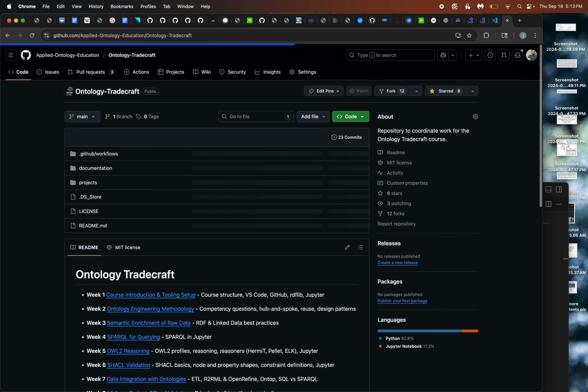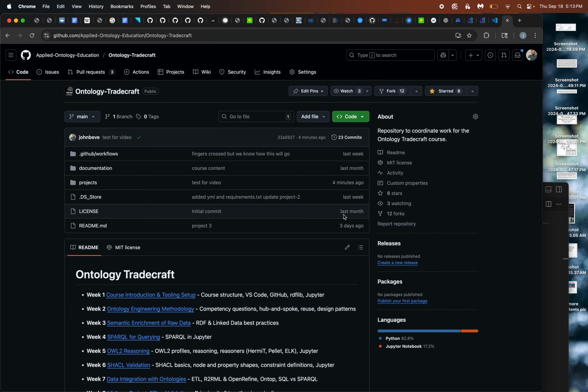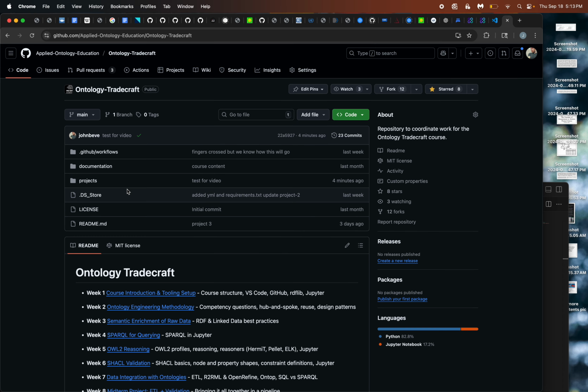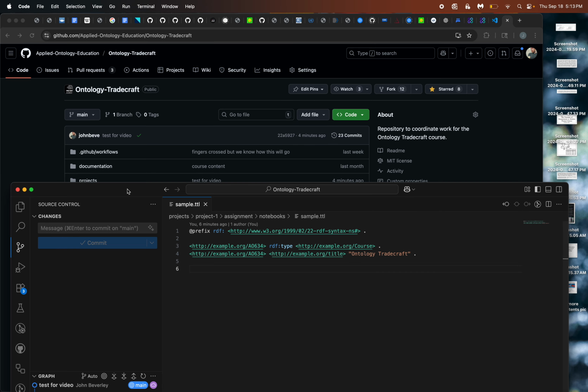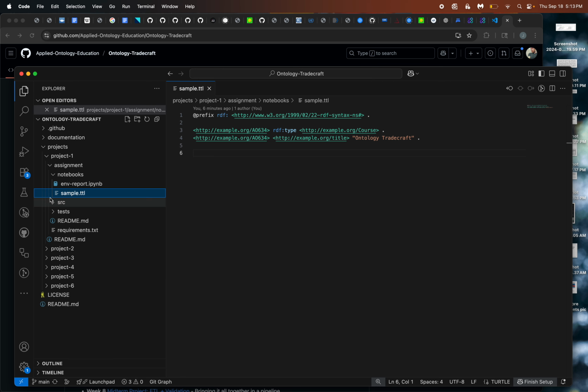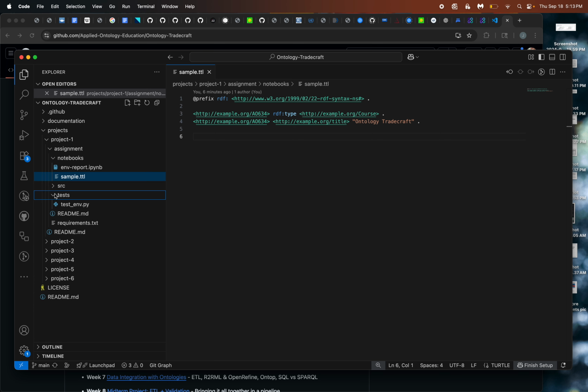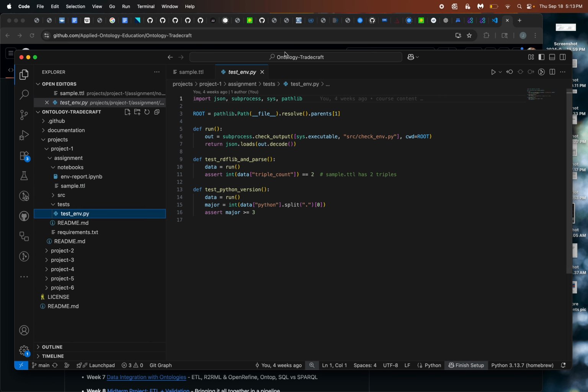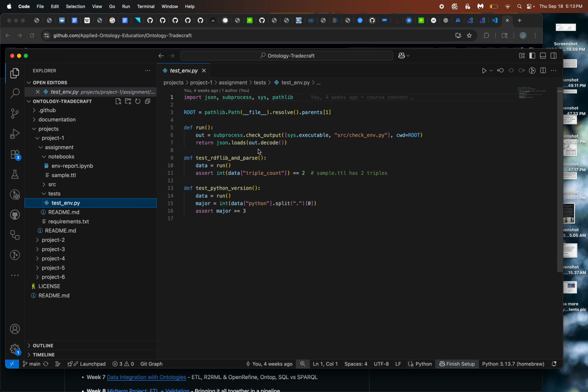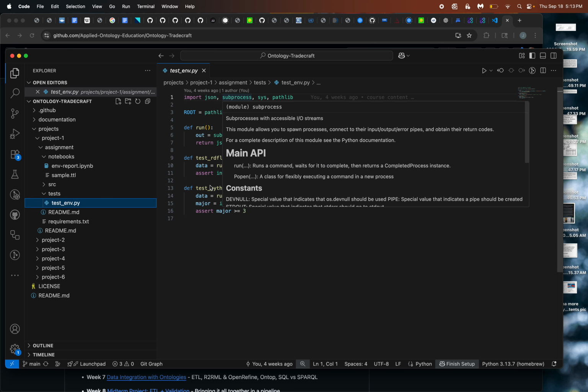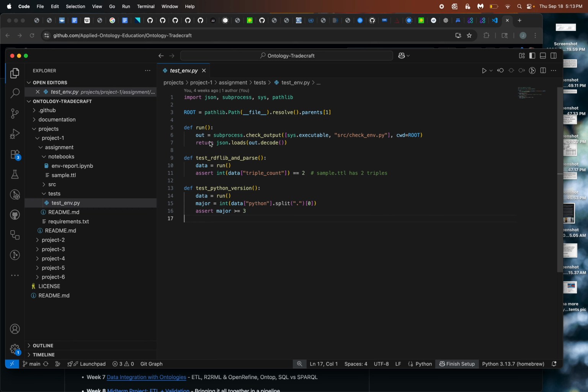Great question. When you make a pull request, when you've got a commit ahead, you made some changes, you push it over to me. What I do is click a little button, because I've got some files here I won't go into right now, that says run a workflow. You can see what I run exactly in this folder, in this file called test environment. This is exactly what I test you for, and this will check to see if your work is good. I import some things, do some file paths, then define some functions and run them against your work.